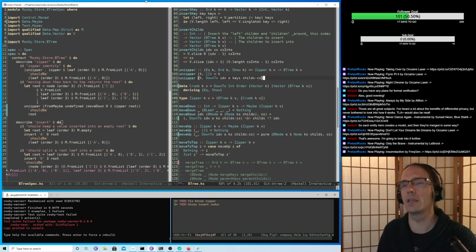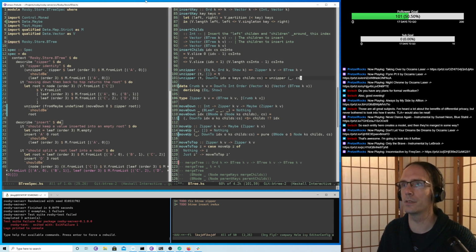In this case, we need to build a new zipper with the reconstructed T from the down crumb, and then we need to call unzipper on that.